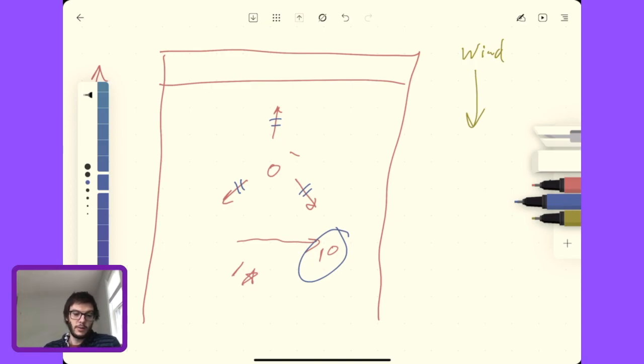So this is the kind of problem solving that needs to happen. Some of the stuff needs to happen in real time. The wind, maybe not so much, right? You can call a timeout before the game and say, hey, look, recognize how the wind is blowing. We should adjust our defense accordingly. But in the course of gameplay like this, you probably need to recognize this in real time.